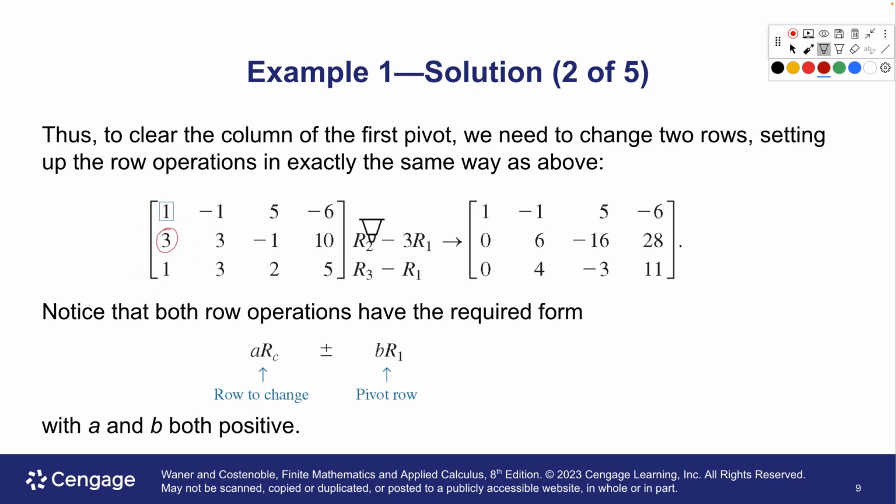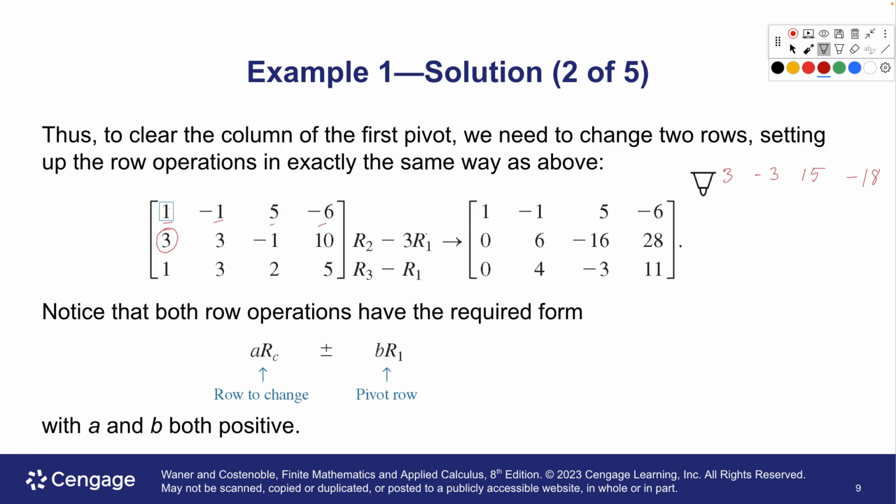So one way of doing that is to take row 2 and subtract from it 3 times row 1. Again, you've got some scratch work that you're going to want to do somewhere. So 3 times row 1, I'm going to do that right over here. I'm going to take 3 times each of these numbers. 3 times 1 is 3. 3 times -1 is -3. 3 times 5 is 15. And 3 times -6 is -18. So I took each of these times 3.